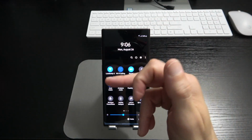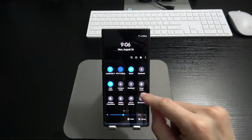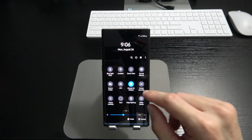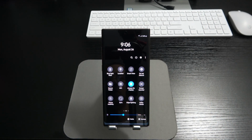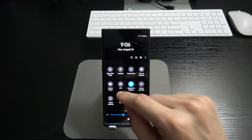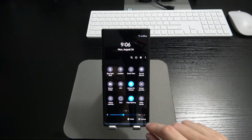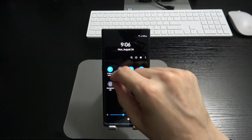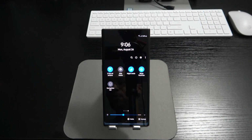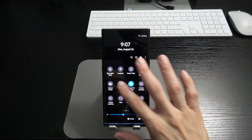Wi-Fi calling, sound, Bluetooth, auto rotate, airplane mode, flashlight, power mode, wireless power share, mobile hotspot, link to Windows, QR scanner, blue light filter, location, smart view, do not disturb, secure folder, NFC, which we do have NFC, always on display is enabled as you saw when the phone was locked. We've got screen recorder, phone visibility, sync, edge lighting. Ooh, I like edge lighting. I'm gonna turn that on. Here's our Dolby Atmos. So we do have Dolby Atmos. Then here's our S Pen Air actions, kids mode, night mode, Bixby routines, and navigation bar. So you got a lot of stuff to toggle here in the quick toggle settings.